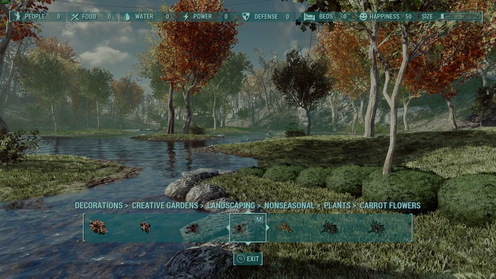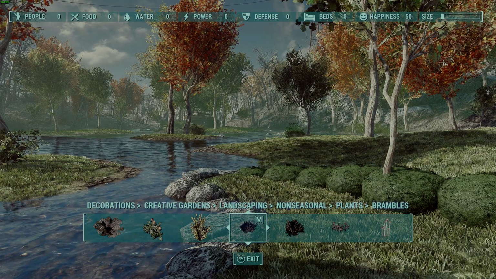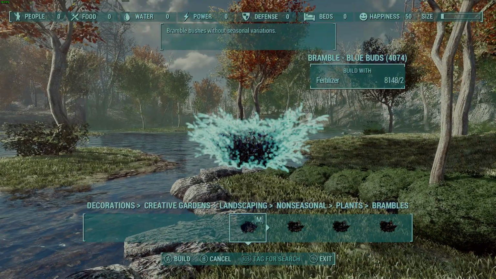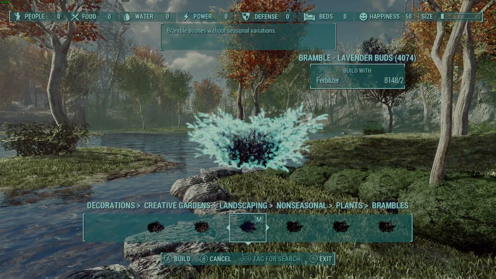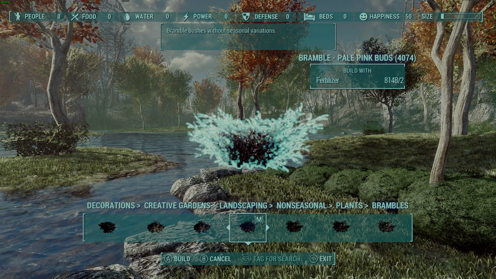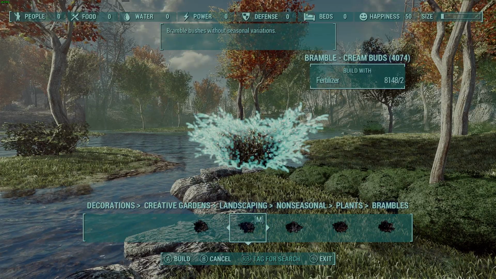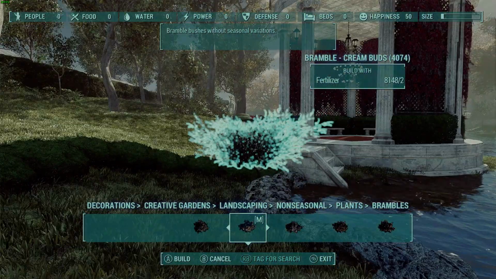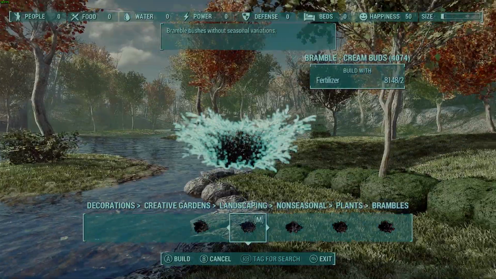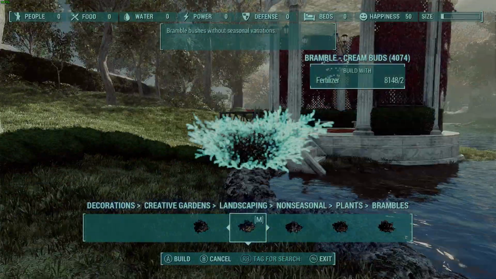And now I like to start out with what they call, what is it, brambles. So there are two colors I use. I use the blue buds, and I like to use the cream buds. Or I guess, well, I use blue and white because it adds really good contrast. The other ones I don't really have much use for. So we're going to be using blue buds and cream buds. Of course, when you guys are doing your own landscaping, you can use whatever plants you want. This is just what I found that looks really good when you finish.